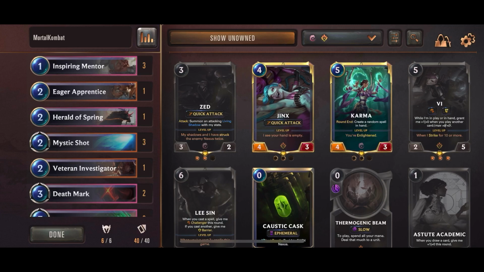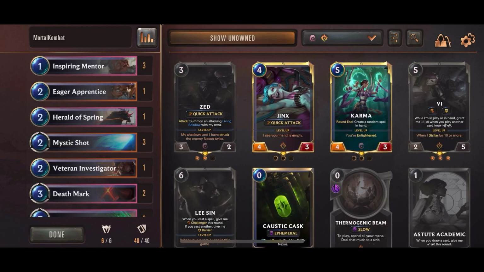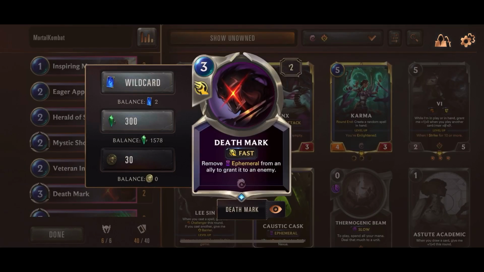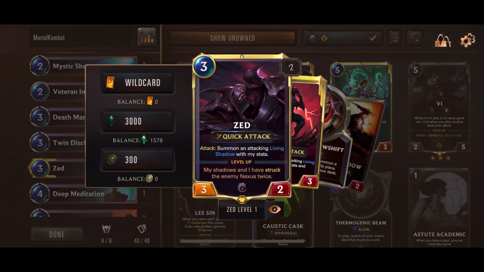We've got Mystic Shot, Veteran Investigator. When I'm summoned, all players draw one. This is a good card drawing mechanism, although it gives your opponent a card, but we only have one copy of it. Deathmark. Now, we are running Zed, so Deathmark, remove Ephemeral from an ally to grant it to an enemy. If you manage to pull this off using Zed's Living Shadow, then the Living Shadow will be permanent on the board, while the targeted creature will just go away after the round ends.